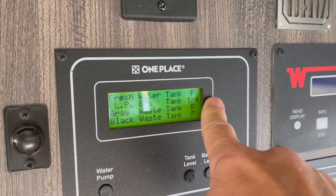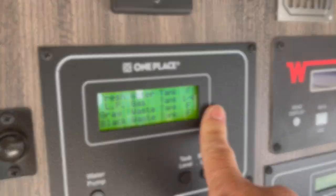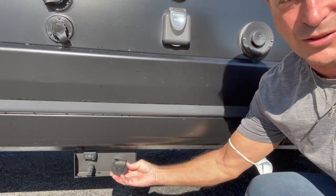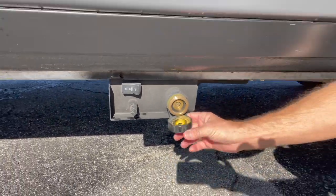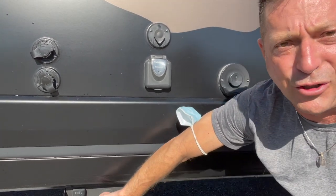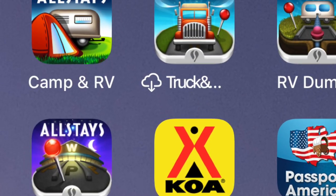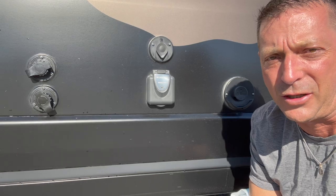I'm probably going to need about two and a half gallons of propane to get that back to a full state — probably going to cost about eight bucks is my guess. My fill is right here; I spray painted mine black so it looks a little more cool with the rig. To find propane, I use either a Google or Apple Maps search for U-Haul, or there's the Allstays app — A-L-L-S-T-A-Y-S — a great way to find a whole lot of RV resources. So let's head to the U-Haul and get some propane.